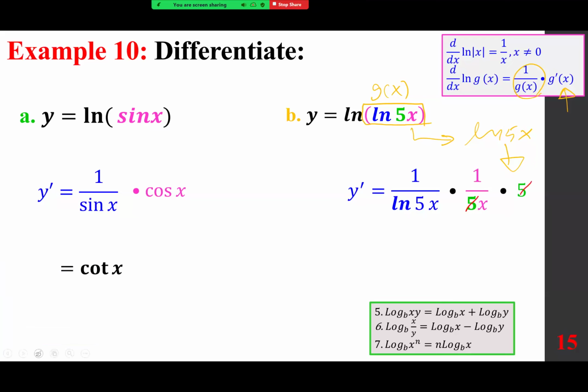So the numerator is simply 1. The denominator is the product of ln 5x and x. So we put the x in front. 1 over x ln of 5x. Just in case, class, if ln of 5x, you cut it in 2 pieces, ln 5 plus ln x. For this part makes it easier, but not for that part. So I would go with that. And then if you want to change it to ln of 5 plus ln of x and differentiate it, it's just as good. Okay.